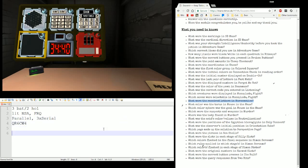And as the expert, if I'm the expert who does More Schematics, I'm going to take note of that. I'm going to obviously take note of that anyway to solve the module, but I'm not going to get rid of it when I'm done. I'm going to keep that to the side somewhere so I can reference it again later. The answer to this one I got was M dash dash. Green.